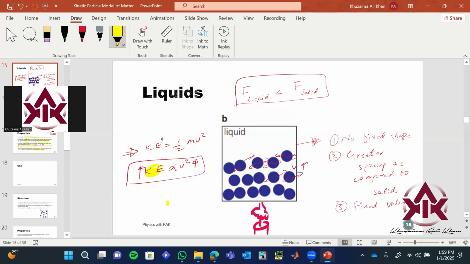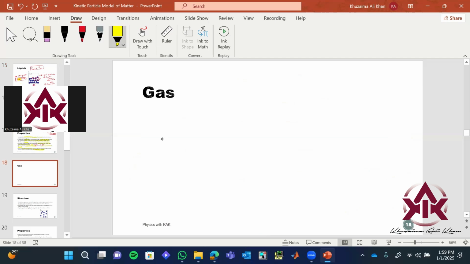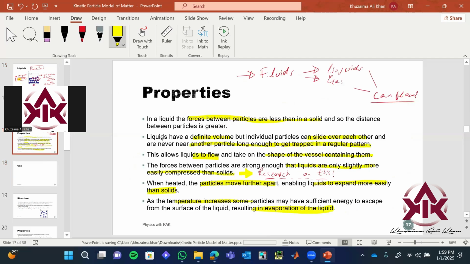This is a very important point. This is the energy which causes the particles to vibrate and also leads to a change of state. Evaporation we have already talked about. What is evaporation? It converts the liquid into gas at any temperature. The particles just need enough energy to break the bonds.